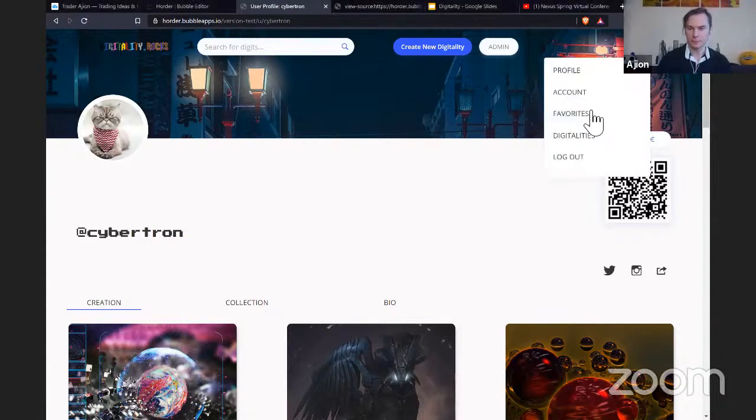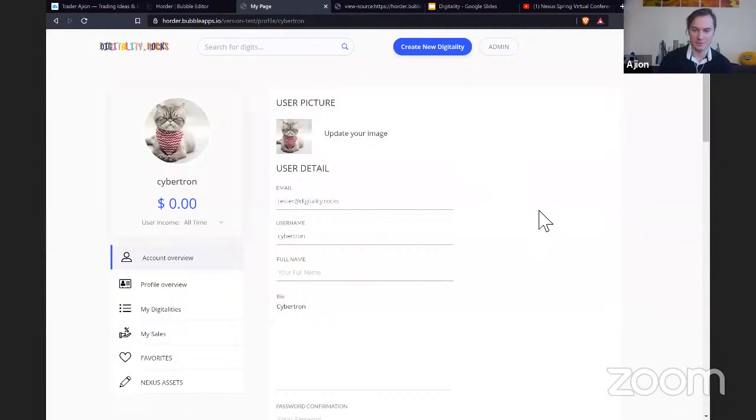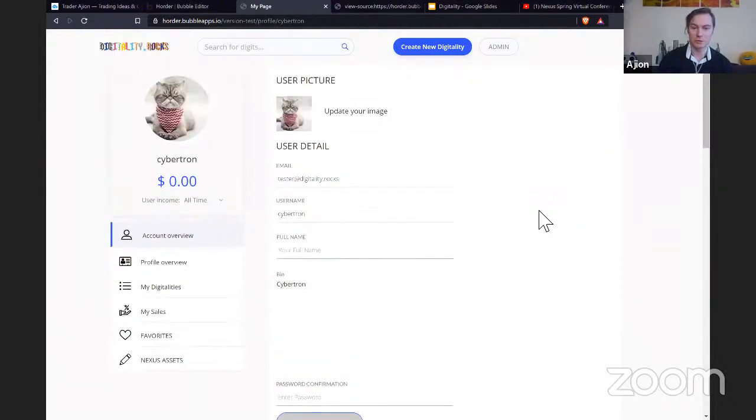And I think if we go to account, just to show you to the extent what I was able to accomplish in 1 month on Bubble. I mean, we're talking about a person who'd never done Bubble in their entire life, just had some UI experience and know how to do a couple of things. So you have the general things.